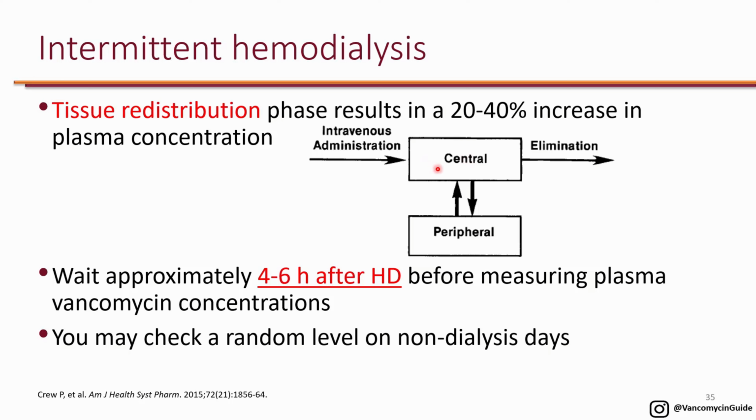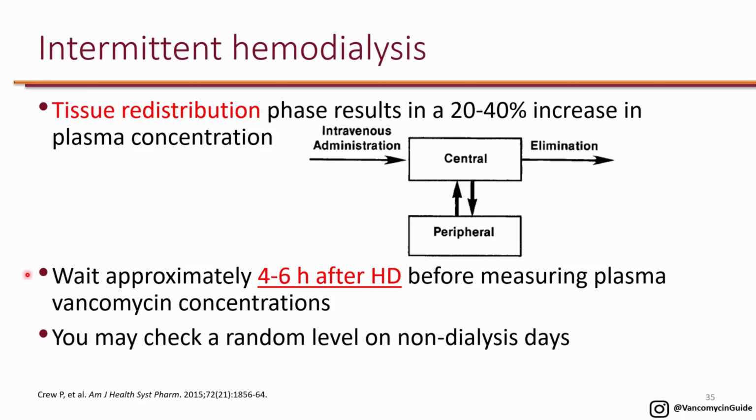However, if you give it some time, about 2 to 3 hours, vancomycin starts to come out of peripheral tissue to find equilibrium between blood and peripheral tissue. So if you get a level immediately after dialysis, the level could be artificially low, and then 3 hours later the level goes back up. So it would not be a good idea to check the level immediately after dialysis.